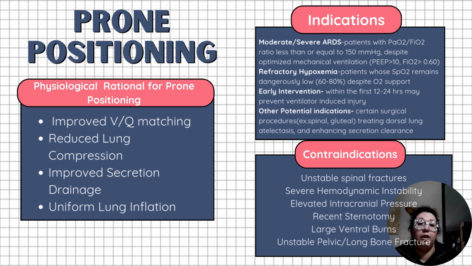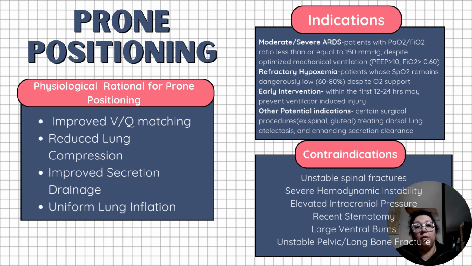Elevated intracranial pressure, that's if the patient had some kind of brain injury, head injury that's causing a lot of pressure on their brain and their skull. A recent sternotomy, that is a recent surgery in their chest. So their chest was cracked open, and they are unable to lay on their chest due to danger of opening the sutures or something going wrong.